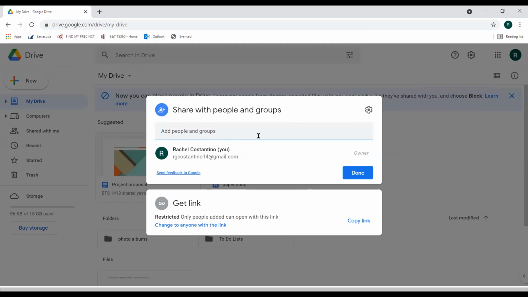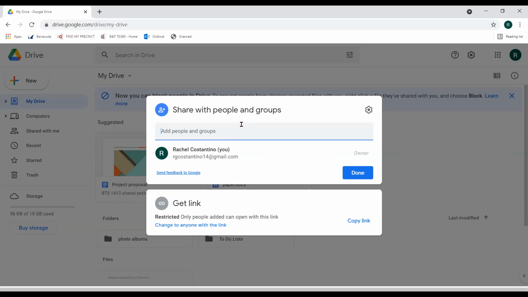So in here, you can type a name that's in your contacts or an email address if you don't have them in your contacts. And once you do that, you are going to see an option to decide how much control they have over the document. So you will see options such as editor, meaning that they can make changes and share with other people and give permissions to other people about what they can do with the document.